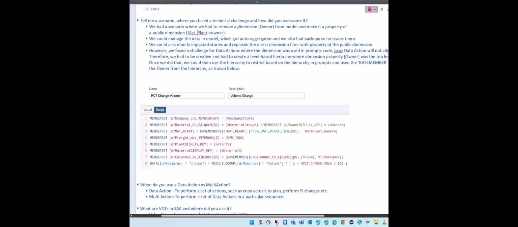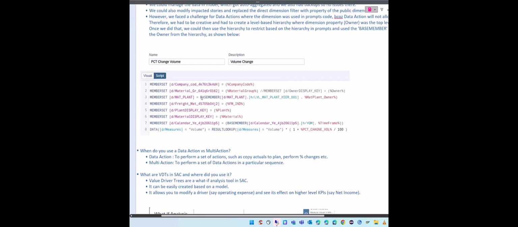It doesn't allow you to use a property directly, but now it will allow you to use the hierarchy, and in the code, you can refer to that hierarchy by the base member function. Member set means filter, as I told you. So I'm filtering my MAT plan based on the hierarchy now. And the hierarchy is my MAT plan owner, the level. Which level am I choosing? The owner as the level.